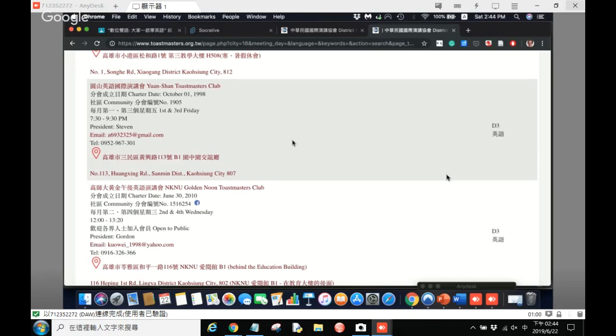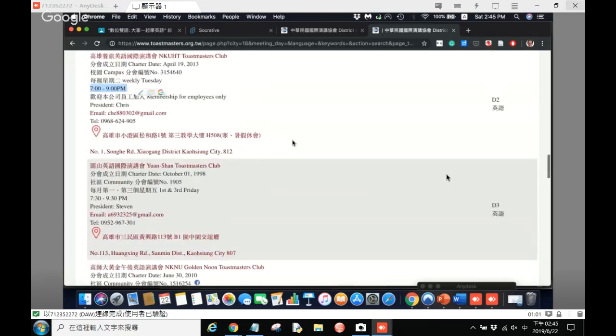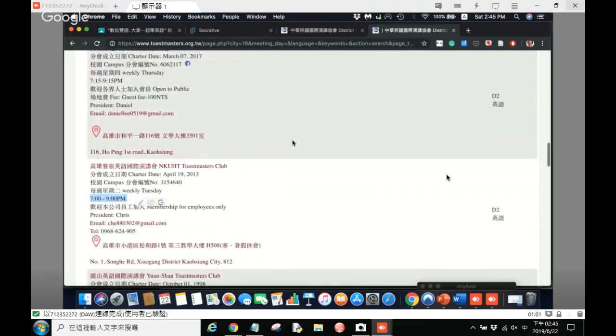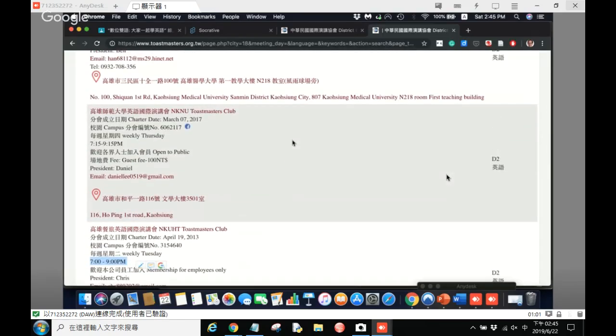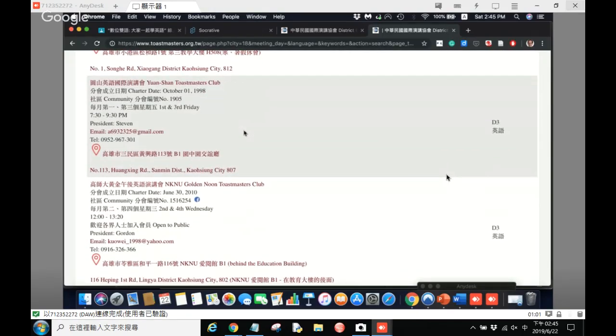I think at the end they would like to know what the membership, the annual payment is. Sure, that's a key point. Every club is different. Some clubs are quite cheap. Usually the university clubs are pretty cheap, and the other outside clubs are usually more money. But I think it's probably anywhere from 3,000 NT to 4,000 NT for 1 year.